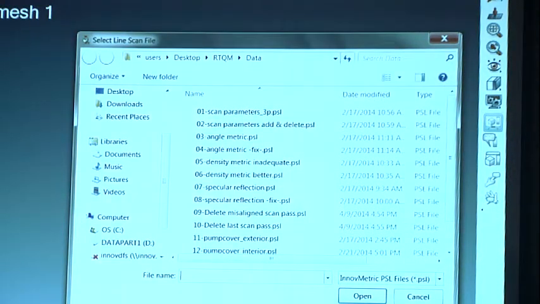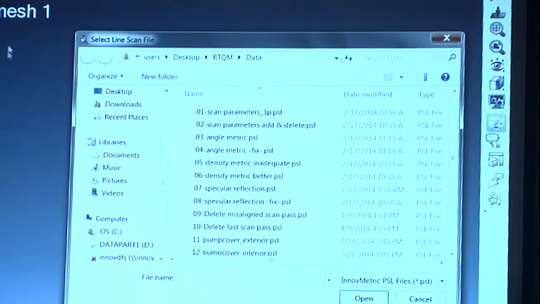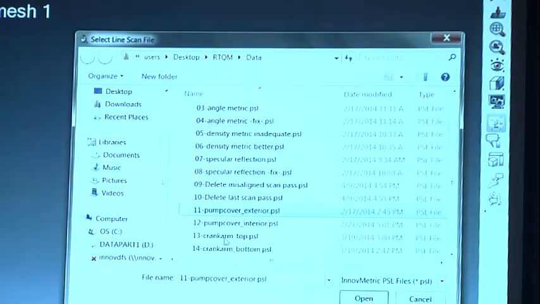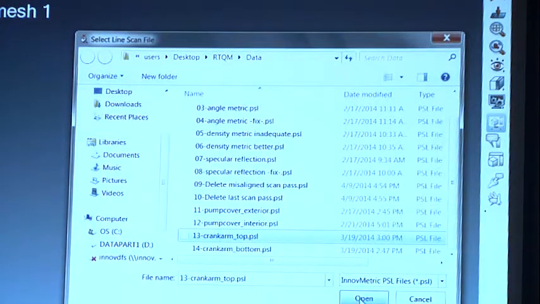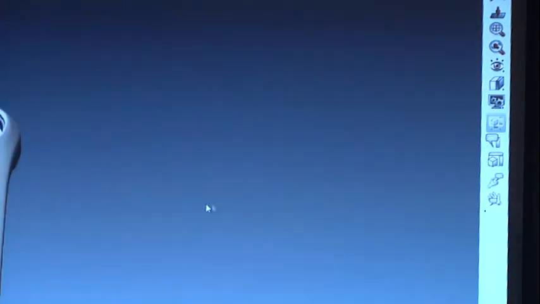It's now, in this case, asking me to scan surface data object. And because I was using the line scanner simulator, it's asking me to select the file. But if you would have used a real device, it would have asked you to rescan the surface, scan mesh 1. So I'll reselect it, crank arm top. And we did speed up the scanning in this case. So that's the first setup. If I need, I can get rid of the fixtures while scanning. And once I'm done, I click Continue to tell the software I'm done with scanning of the first setup.